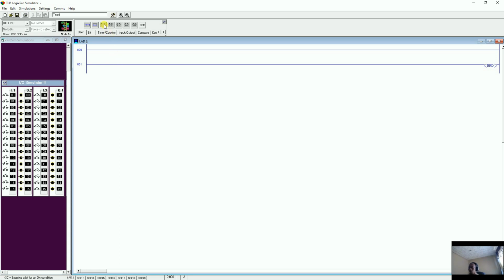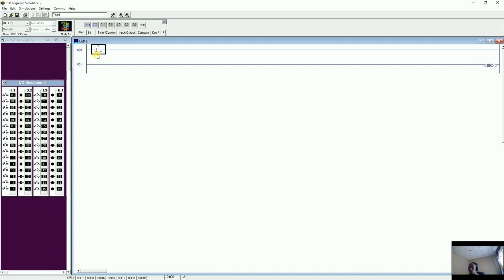So the first thing you need to know when you want to become a PLC programmer is this contact. This is called a normally open contact, for those who are familiar with electrical wirings.